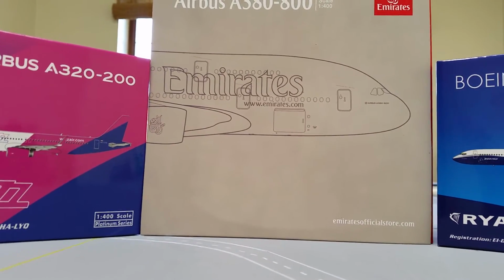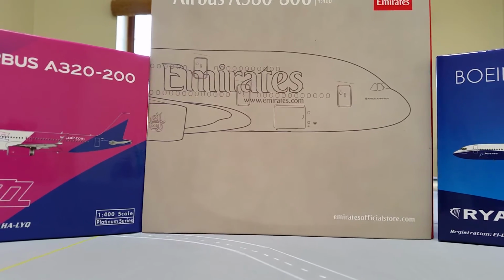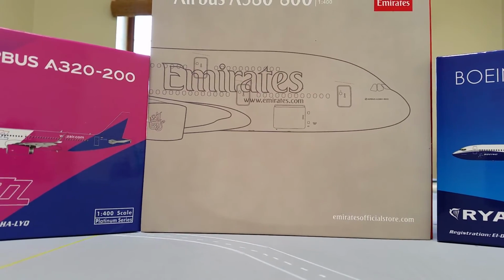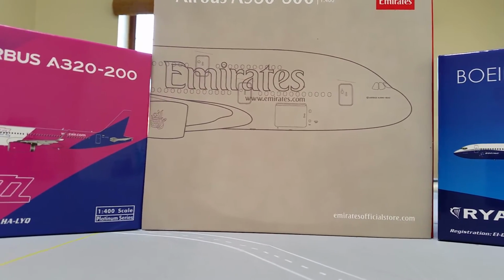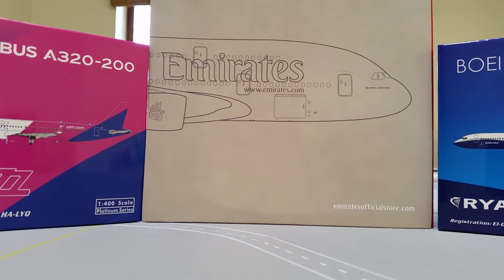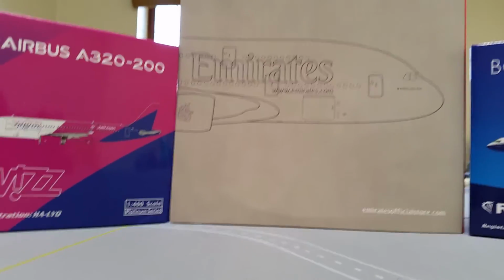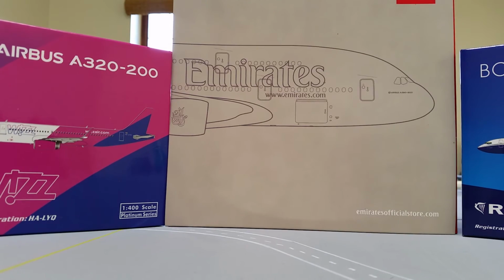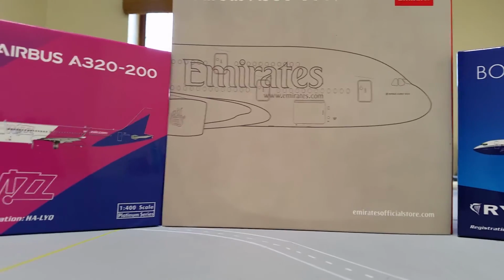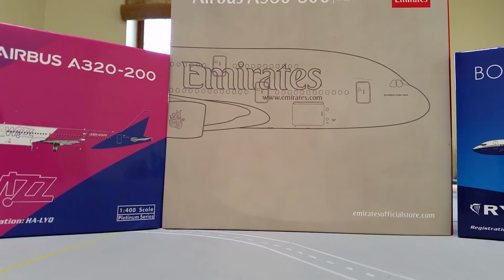we obviously have quite a lot of Wizz Air flights in the evening time. We usually have 3 or 4, and their allowance is up to 32 kilograms, and the average weight for Thompson aircraft, which is the airline we mostly have with 2-based aircraft, is usually 20 or 22 kilograms, so it's an extra 10 kilograms, but there aren't a lot. They weigh a lot, but the actual quantity of bags is very short. We normally get about 70 or below 70 bags for Wizz Airs. A lot of passengers do take stuff on board with them, but even the suitcases that do go in the hold, what exactly are they taking in their suitcases to make it so heavy?